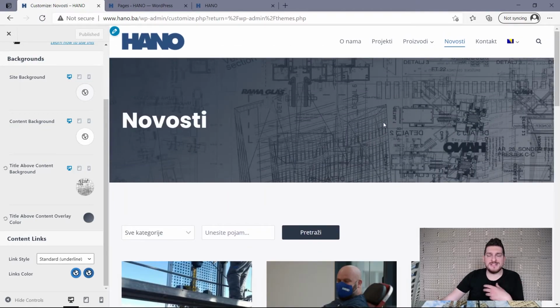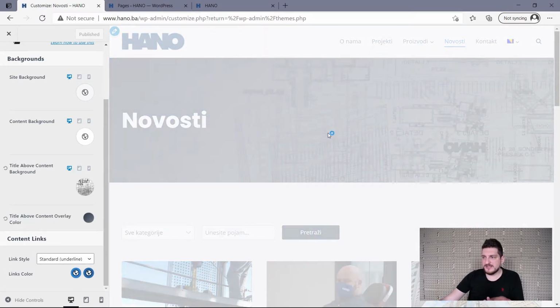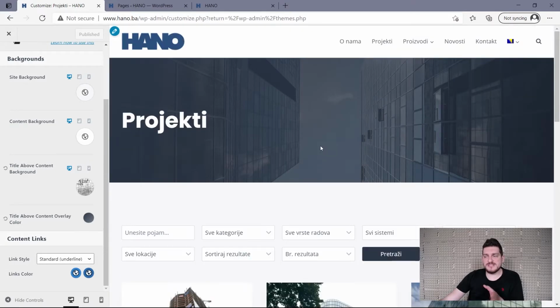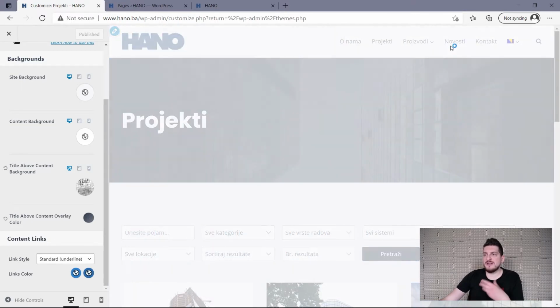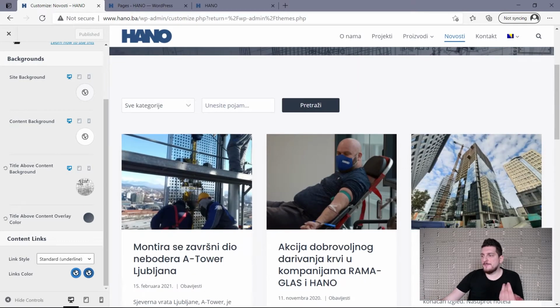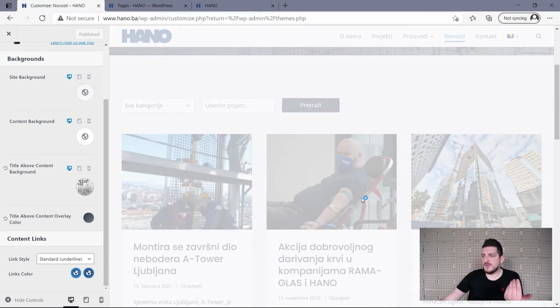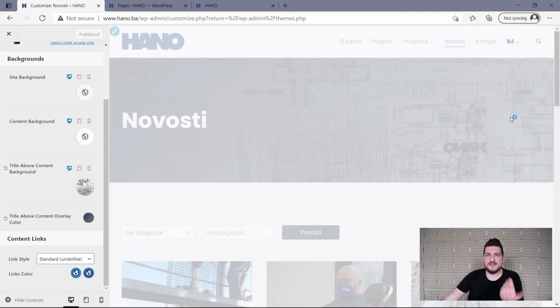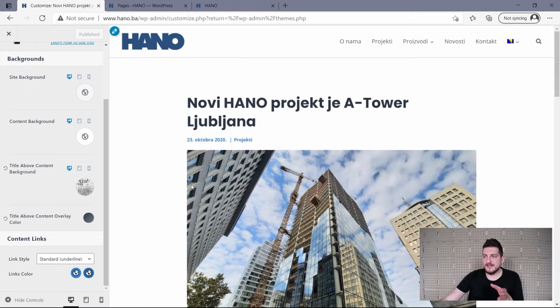If I'm not using a specific background, like for projects here, where I'm using a custom background that's applied only for this page. But if it's something like news or opening a specific news, I don't have a background for each news. So for example, this one will always have this background. This background is set in the beginning.